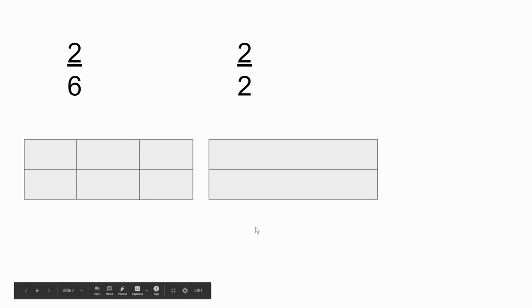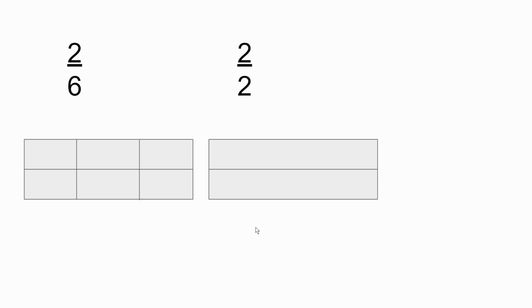All right, so here we have 2/6 and 2/2. Now, you might notice something right away about the 2/2, right? That might actually pop up. But you'll see I also made the shapes for us, but I didn't shade them in. So let's go through that process together. We just created our shapes, and let's start with 2/6. So I have 2 out of the 6 parts I'm going to shade in. There's 1, there's 2. So there's my 2/6.